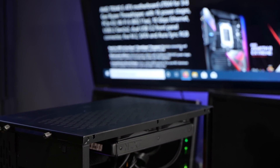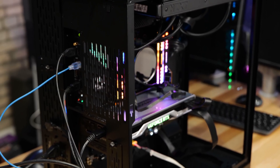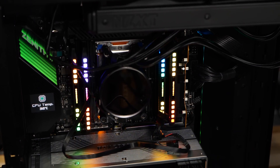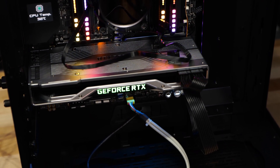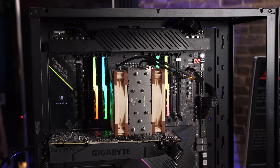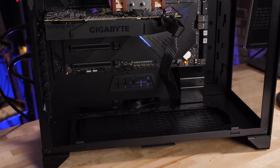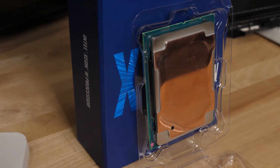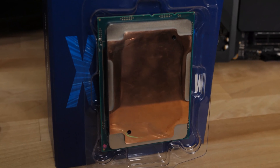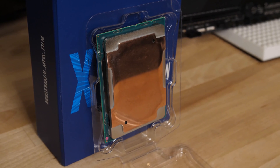The VRM fans did not kick on at all except in the heaviest workload. I've got this thing set up in the Lian Li PC-O11XL. Jaber really knows how to make a nice case. I also had the 3647 motherboard and CPU in this — the W3175X, a $3,000 Intel CPU that cannot touch the ROG Zenith 2 Extreme. Think about that: a $3,000 28-core CPU from Computex 2018 can't touch a $2,000 CPU from AMD that they've glued together.